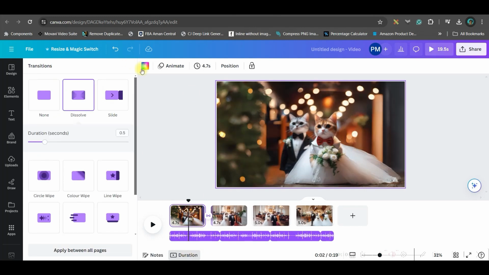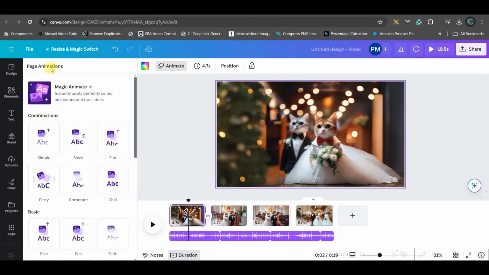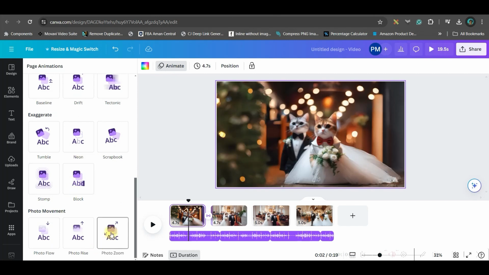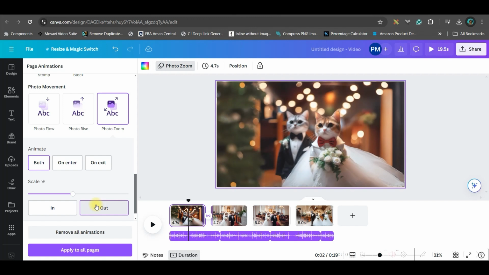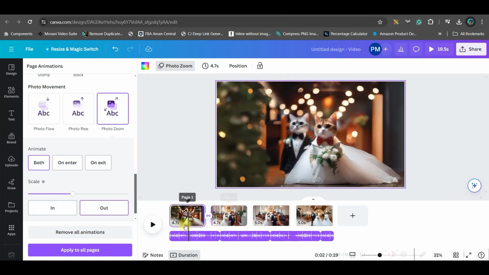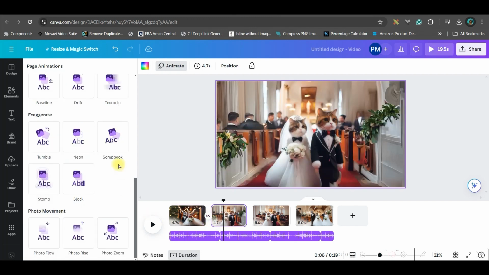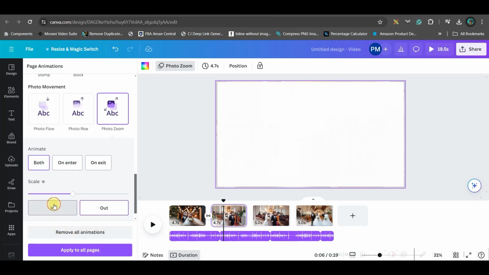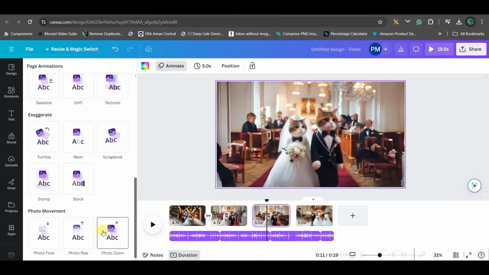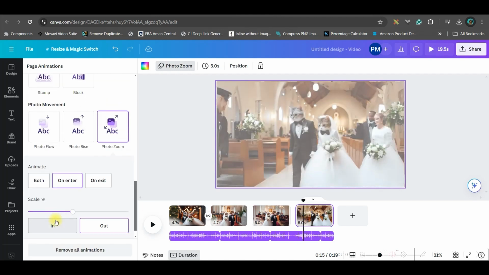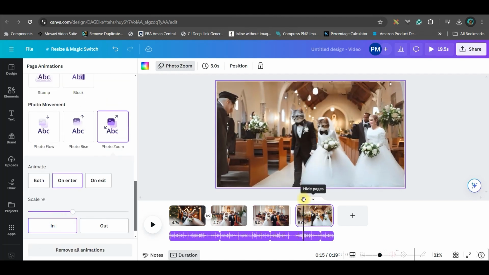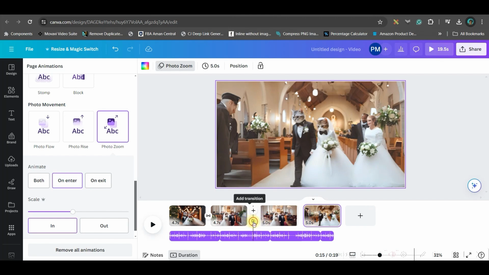And for the page zoom out animation, select the page and go to animation. Okay, here you should be coming to zoom in page animation. You should be going to this zoom out or zoom in animation. Zoom out means it will go far away like this, and zoom in. So what I'll do is, if first page I'm giving zoom out, next page I'll give zoom in, again third page zoom out, and fourth page zoom in. Okay, like this it will make a kind of similar effect.